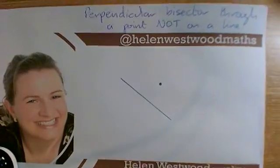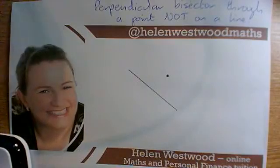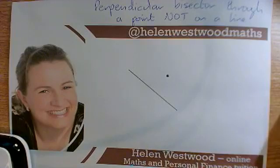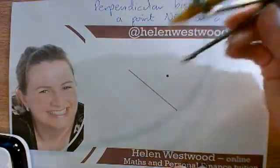And the context a question like this could be, it could say something like, we want to draw a road that is going to be the shortest distance to the motorway. If that longer line, for example, was a motorway, we want to do a construction to show the direction the road could go in, so it would be the shortest distance. So that would be the perpendicular.